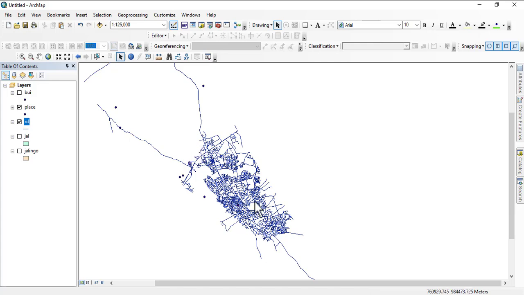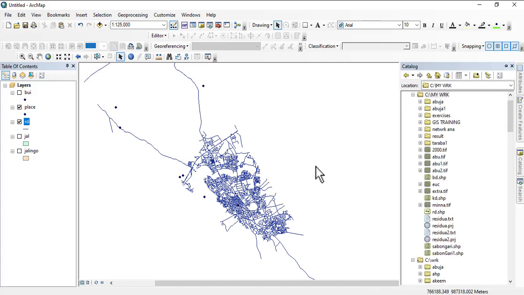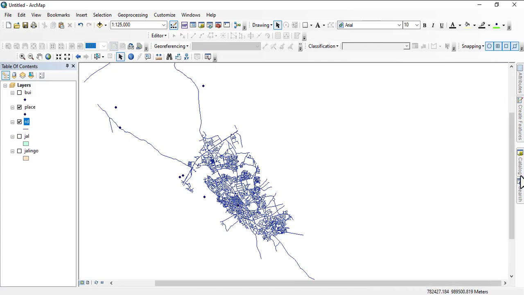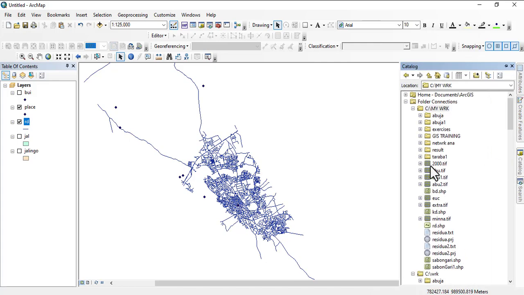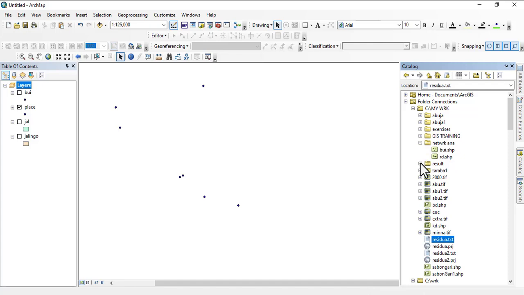All right. So now the next thing is we'll be creating a network dataset. I think that's where we'll end this so that it won't be jam-packed. So you go to the catalog. So which folder do we put it in? We have network analysis, right? Good. So I have now brought my road here. I'm taking my road. I'm trying to bring all the roads, the one we just walked on now.